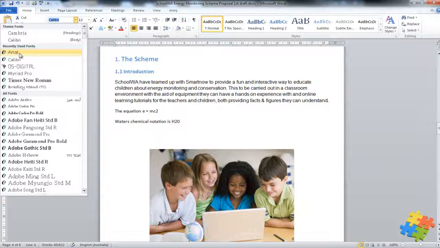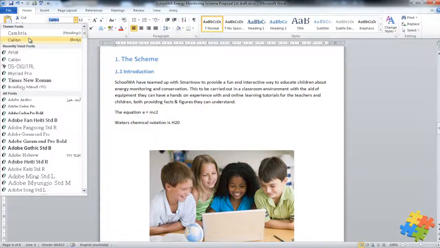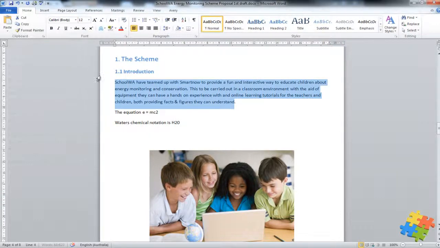And that's the difference between serif and sans serif. The serif is normally a lovely font, but the sans serif is normally a more readable font. One of my favorite fonts that's new to Word 2010 was the Calibri font. And this now is used in a lot of default documents. So I'm just going to keep it as that.